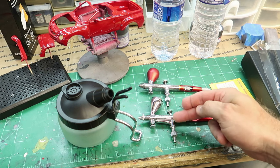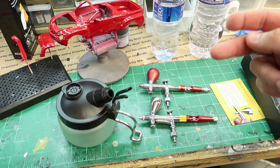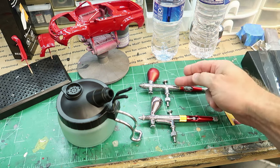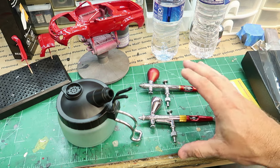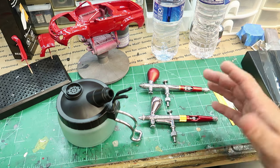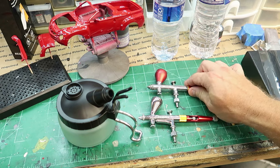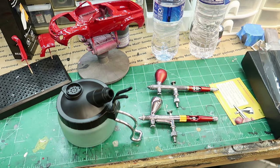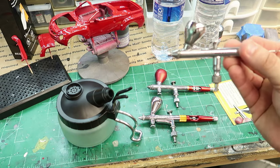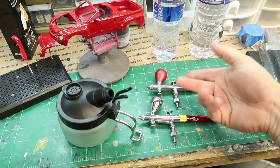I actually kind of like the way that the SJ81, this is 81, this is 83, I kind of like the way this one shoots. It was a little less paint, a little more control. But yeah, they're both great guns. I've shot a bunch of paint jobs so far with this. Love it. Haven't even hooked my other guns back up. It's right up here. It's Iwata Neo. I haven't even hooked it back up since I got this gun, because it works great.